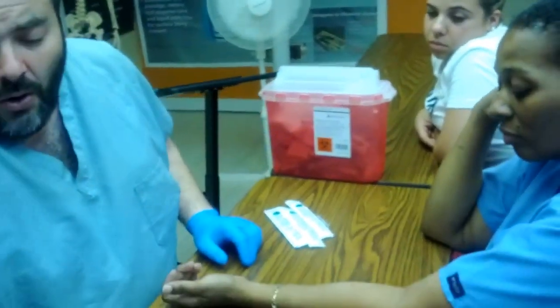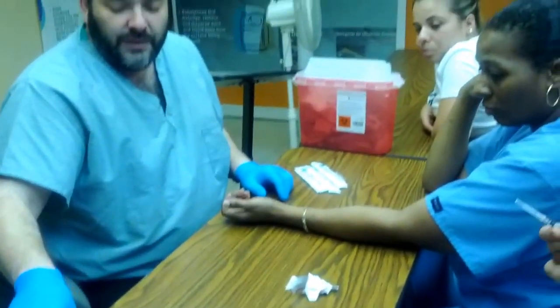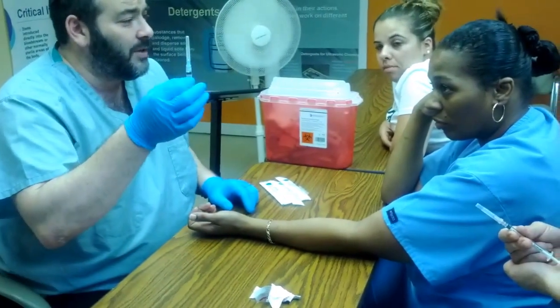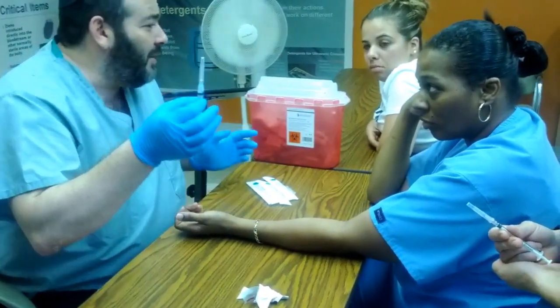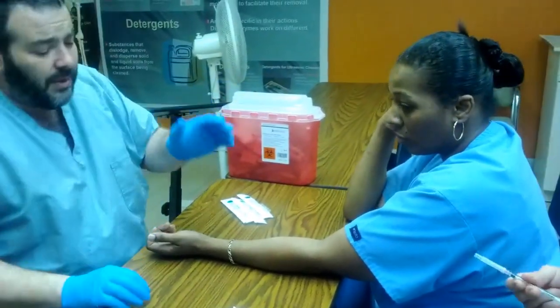Now, all the stuff that you have used, you're going to be throwing out, okay? The rules of medicine are such that when in doubt, throw it out. So if you don't know whether it's been used, unused, even if there's a shadow of the doubt, you're going to throw it out. So I'm going to throw out the syringe and I'm going to use the next one.